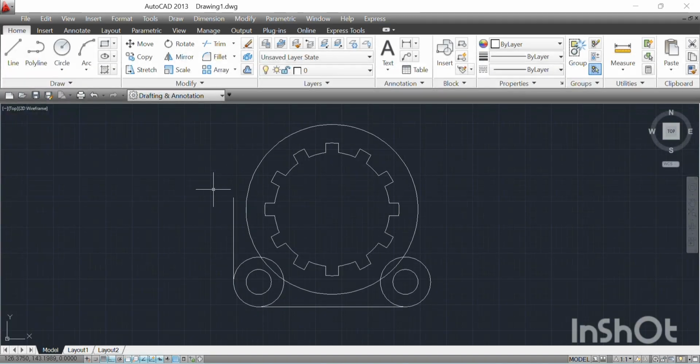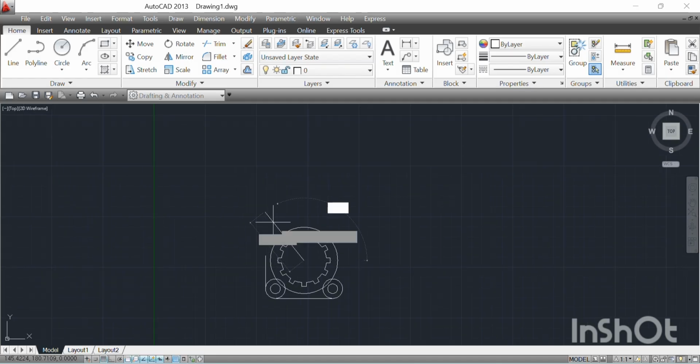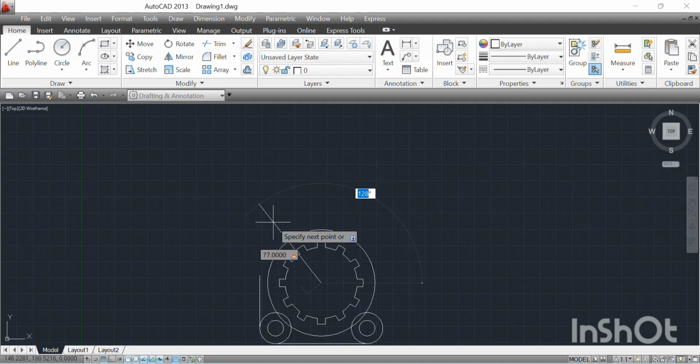So draw a line, L enter, select the center point, click here and close the ortho mode. You can type the dimension of 77 length and tab, and the angle is 30. So this is calculated from the right x-axis, so it will be 90 plus 30, 120 degree. Here it is done.